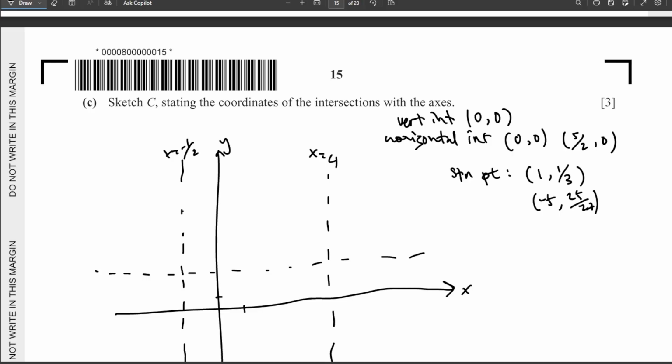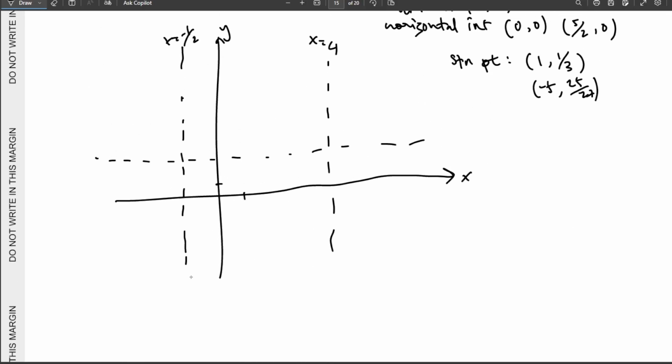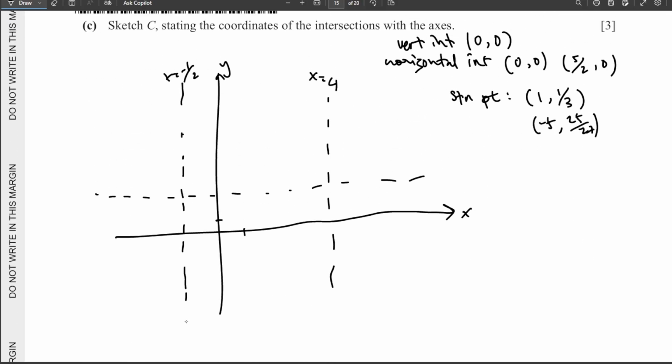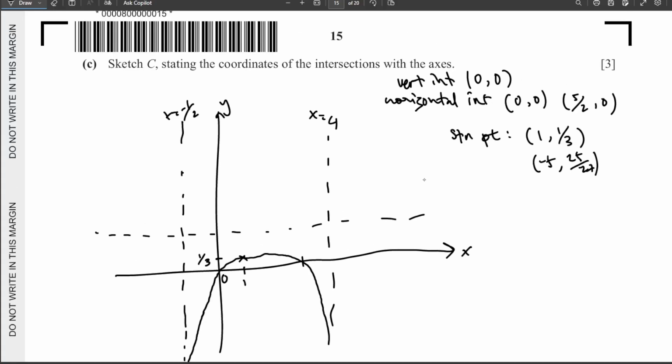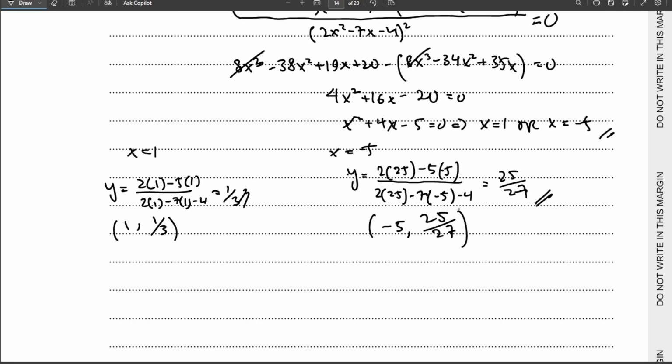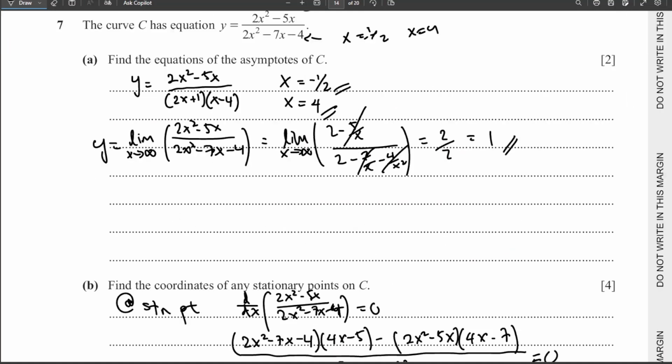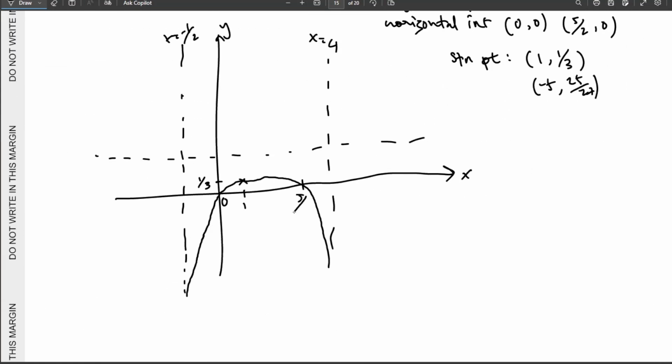So there will be a negative value. Positive divided by negative gives a negative value, and then you rise from the bottom of the asymptote through the origin. You go up and come back down. Of course, you label this as the stationary point, and then you label the origin, and the intercept that we have discovered, 5 over 2, which is 2.5. So that's the middle part that we have done so far.